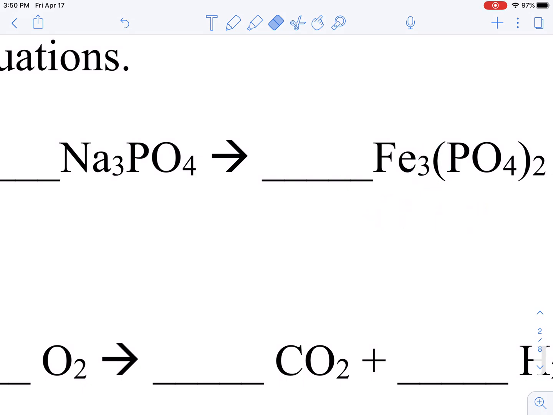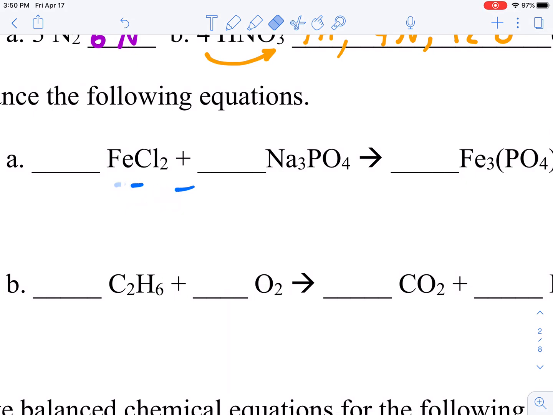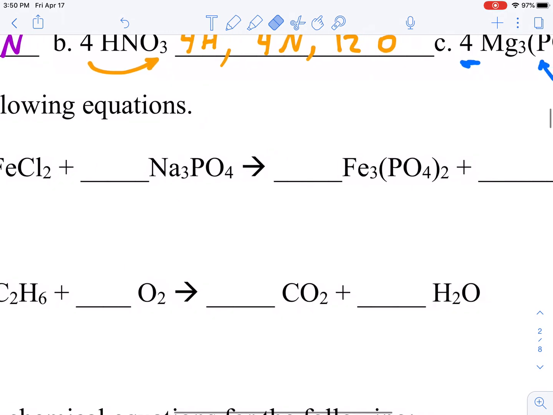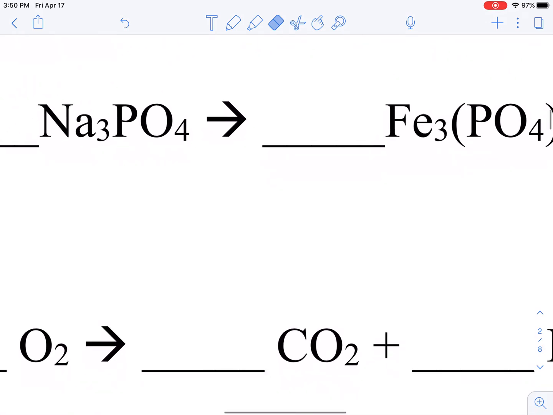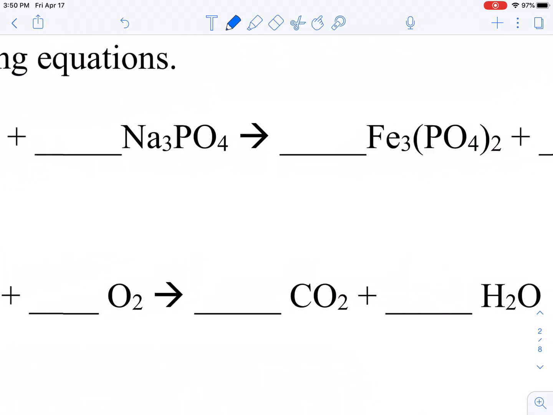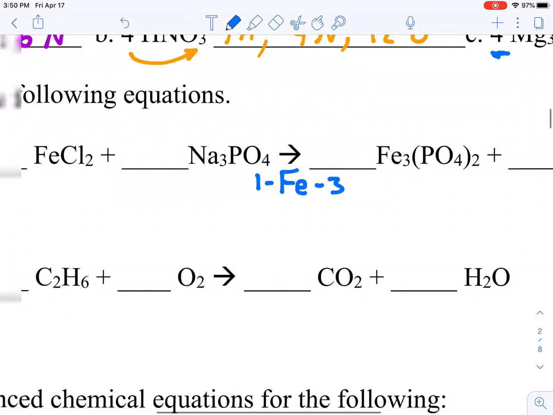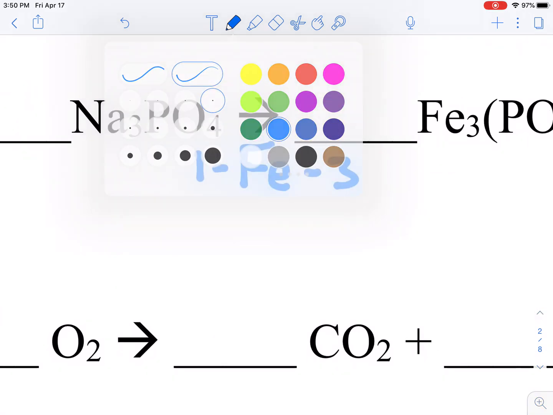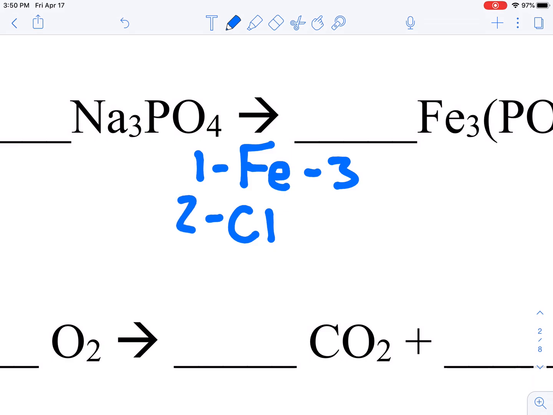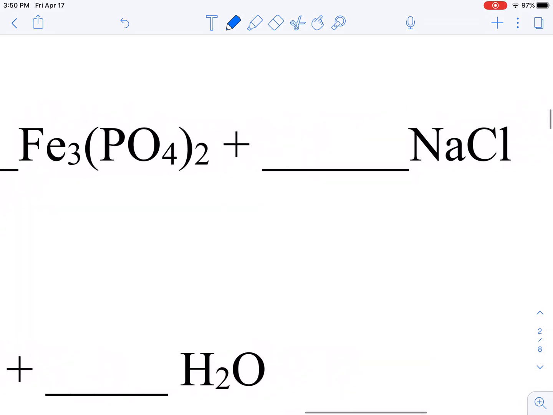If we're new to balancing, which we are, we're going to recommend that you follow the following kind of tips and techniques, and then you can get away from this as you get more comfortable with balancing. But let's start here. Let's start by making a list underneath the arrow, because the arrow really indicates the middle of this equation. And I'm going to list out everything that is present in the equation. So there are irons, and on the left-hand side there is 1 iron, and on the right-hand side there are 3 irons. There are also chlorines. On the left-hand side there are 2 chlorines. On the right-hand side there is 1 chlorine.